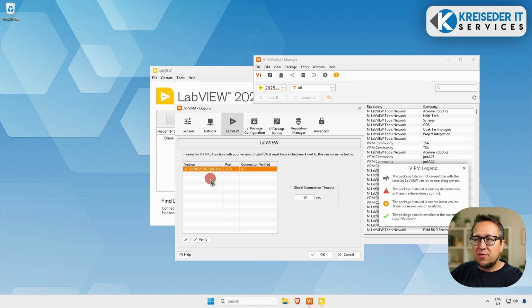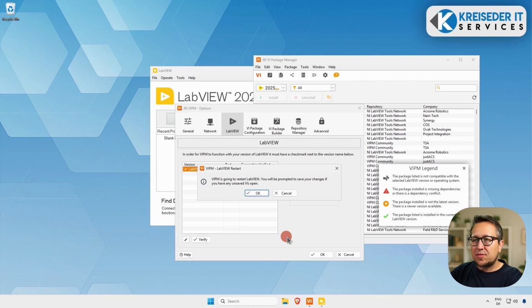It automatically found my 2025 installation, and the port 3363 is also correct. We can verify this connection here by clicking on the verify button and click OK. LabVIEW will be restarted, so make sure that you have saved all unsaved changes on your LabVIEW side to make sure that you do not lose data.